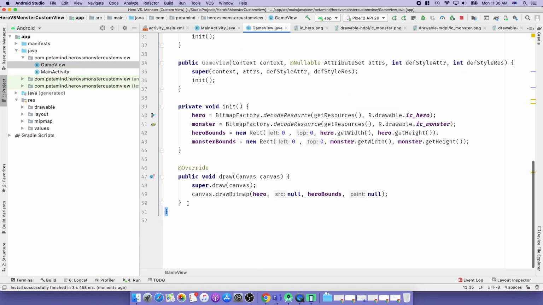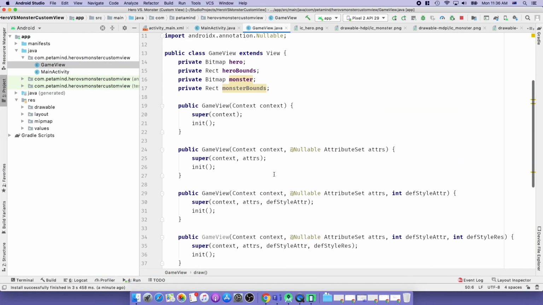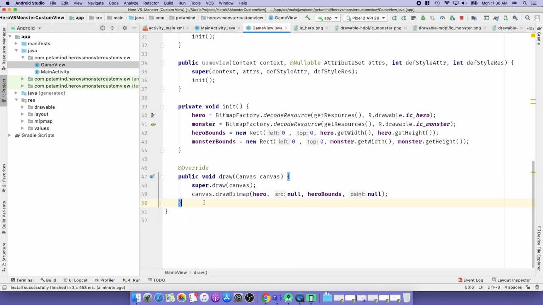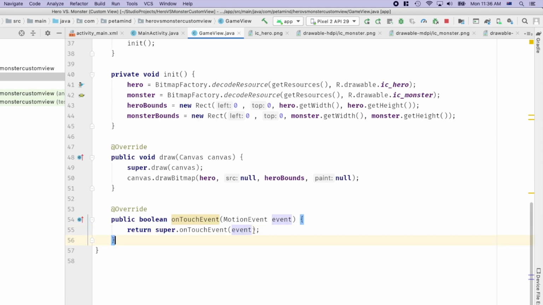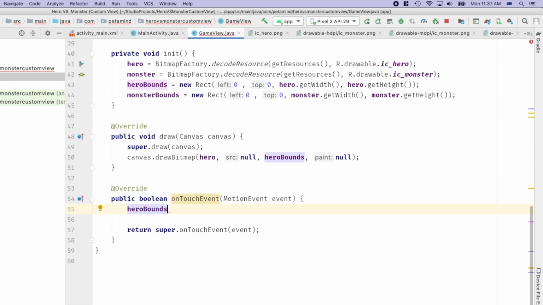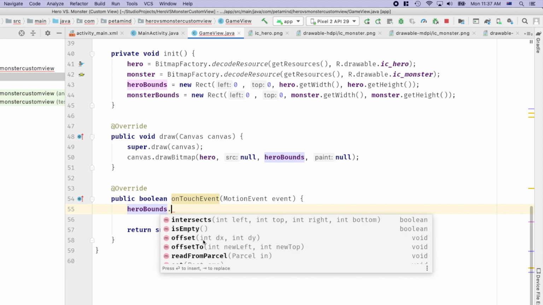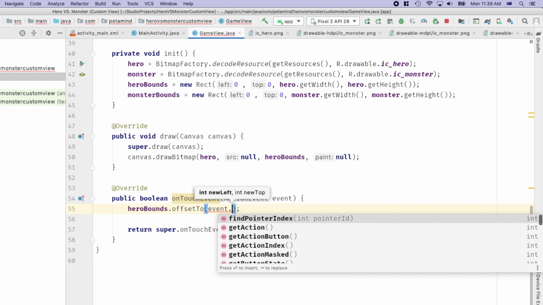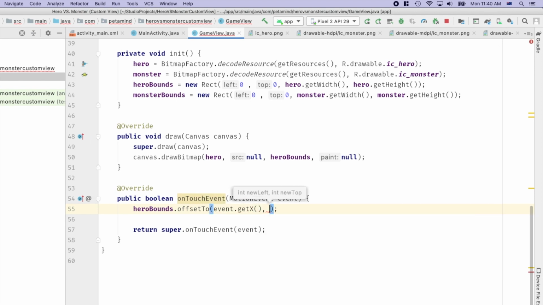Now we will display the hero in different locations based on the touch event. In this method, we will change the locations of the hero bounds based on the click location.